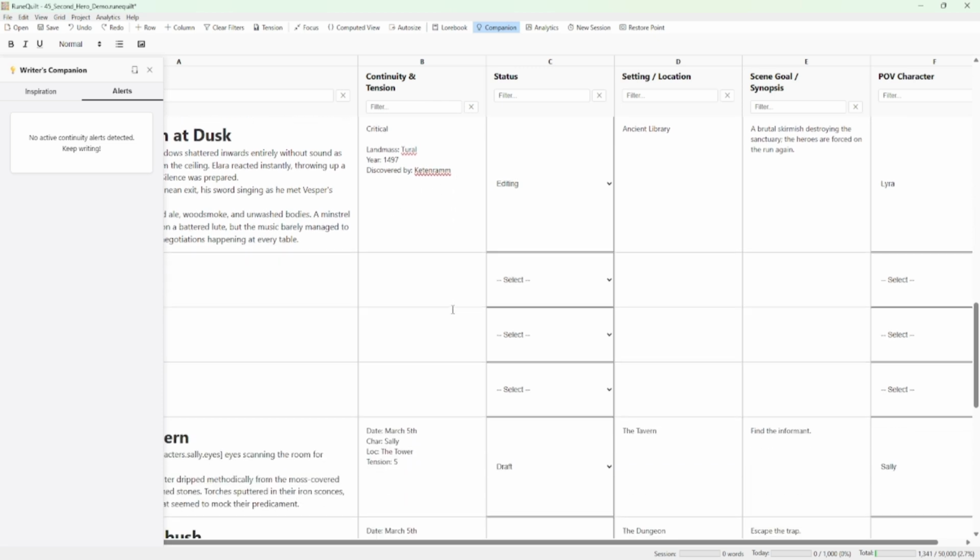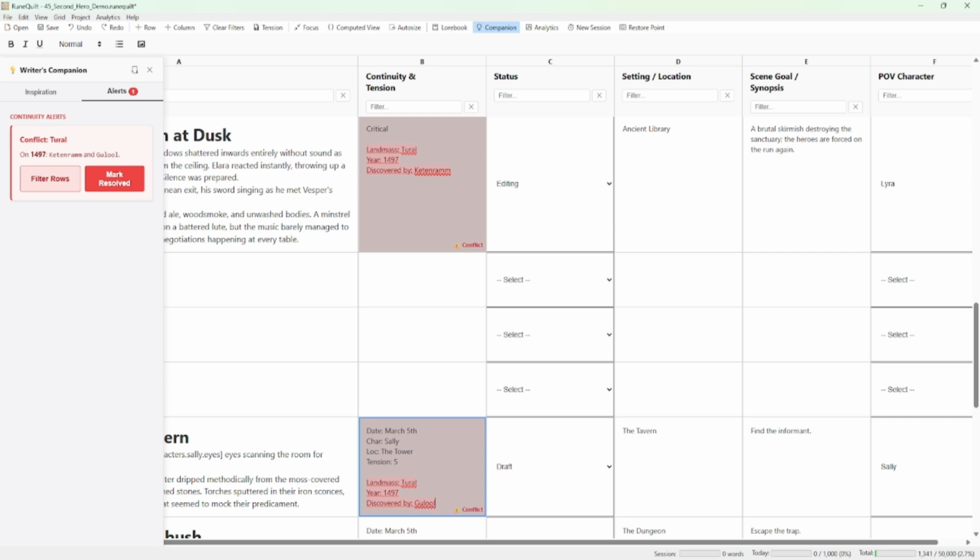Let's say that I do a bunch of writing, and then later on down here I make a claim that the landmass of Tyrol in the year 1497 was discovered by.